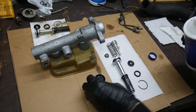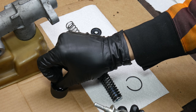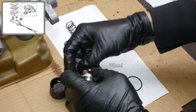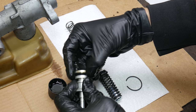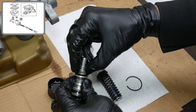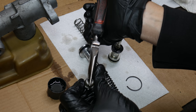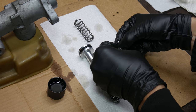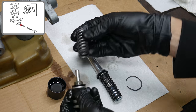Just like with our brake calipers, we'll fill a clean cap with brake fluid so we can easily apply some to all of our seals as we assemble our parts. First up, we'll dunk in the front seal for our secondary piston and slide it into place. Make sure it's going on in the same orientation that the old one came off in. With that looking good, we can install the cup seal onto the rear of the piston. But when we go to install the retainer, it's pretty loose and not doing its job anymore. We'll simply use a pair of needle nose pliers to very slightly bend in those tabs to give it a nice tight fit again — we don't want to have to hammer it on there, but it shouldn't be moving around either. And once that's nice and tight, we'll also reinstall the secondary piston return spring.